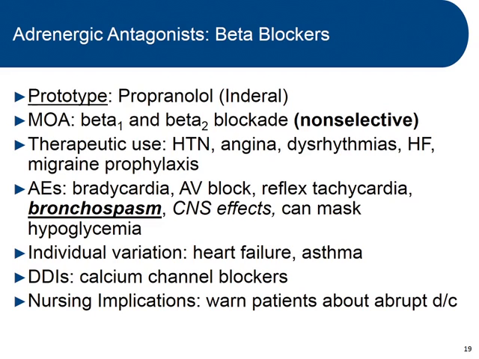In terms of individual variation, I've already mentioned asthma, but let me mention heart failure briefly. You may notice that under therapeutic use, I have HF, which stands for heart failure. But then under individual variation, I've also listed heart failure. So here's the story with that. Beta blockers have been proven to improve mortality in patients with heart failure. The problem with the beta blockers is that they can also precipitate worsening of heart failure. And so we do use these drugs in heart failure, but we're very cautious.